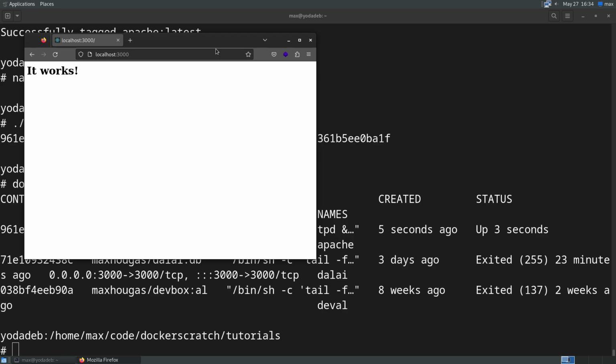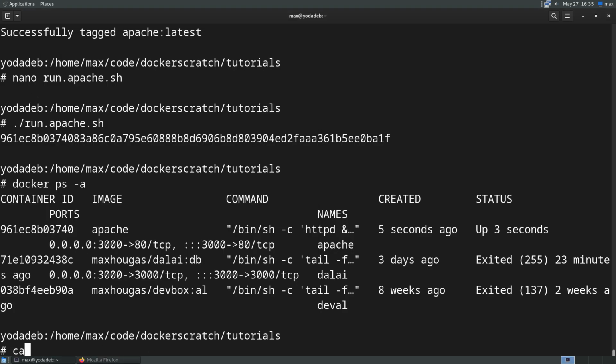Why is it showing us the React? Huh. Well, I'm not going to worry about it. That is actually the default page for the Alpine version of Apache. So, as you can see, it works. Brief recap of what we did here. We created a Dockerfile. Looks a little something like this.